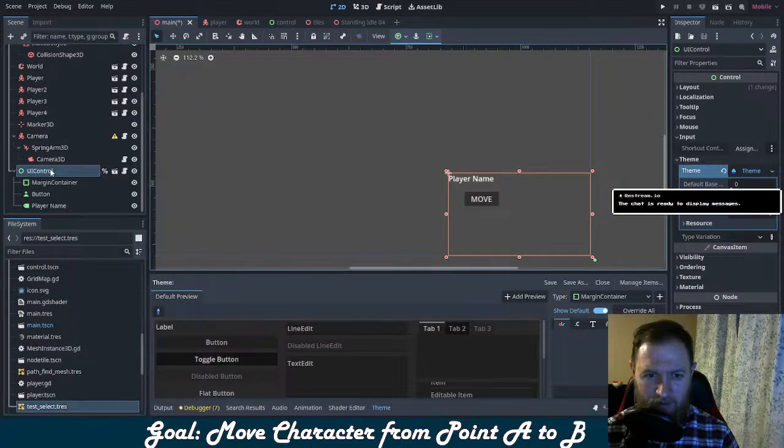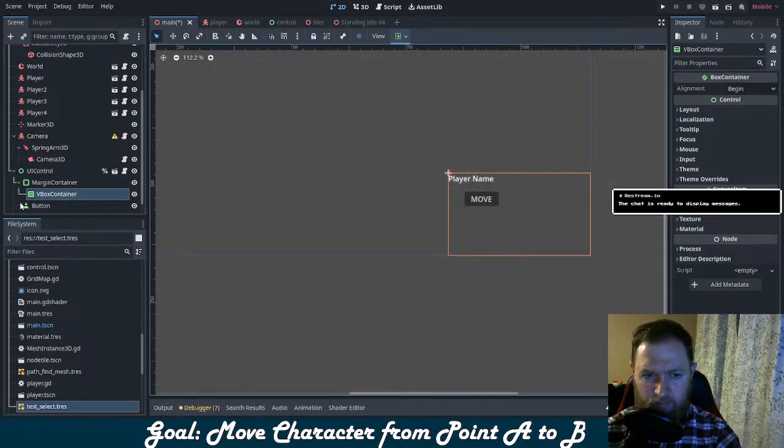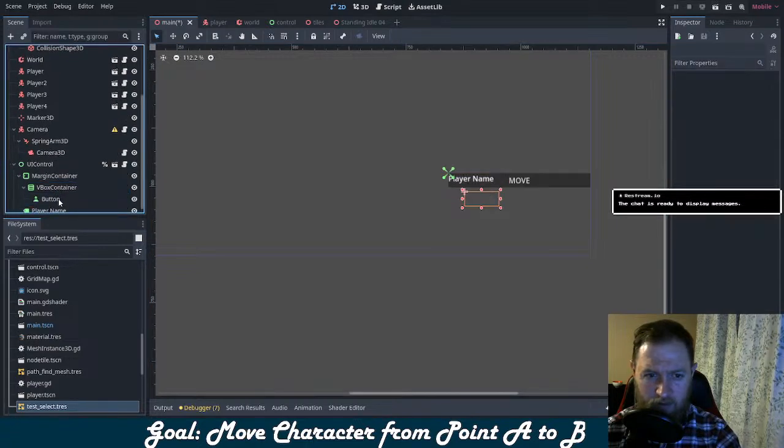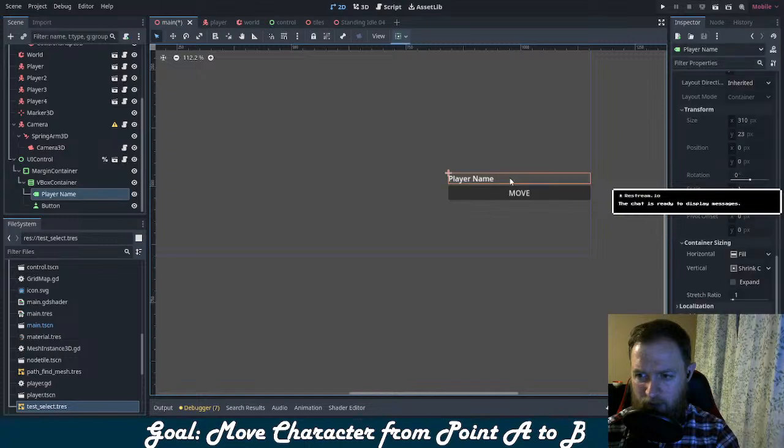I need like a VBox container. Yes, absolutely is what I need. And then I can put the button. Okay, I can put the player name and the button in the VBox container.